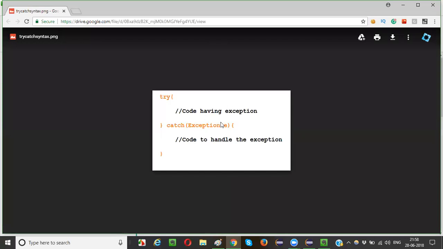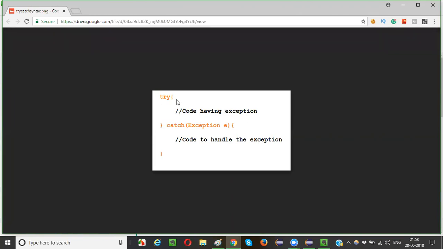So this is the syntax, guys. Just observe the syntax properly. So try, starting brace, starting of the try block, ending of the try block. In the try block, some code will be there. This particular code may have the exception, may throw the exception.